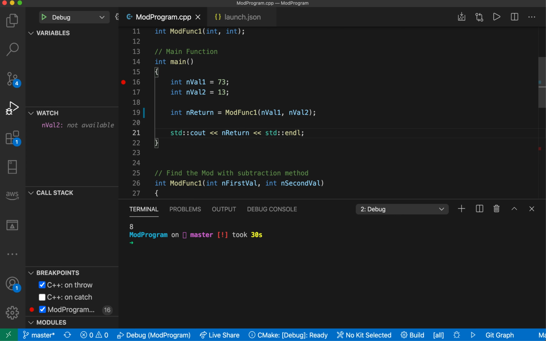So you want to get good at using those function keys, because this will save you a ton of time. It's so much better than writing a little statement in your code that says I got here, or what the value of a variable is, and then running the program and seeing what the value is. Instead, you just run it until you get to a breakpoint, and then you can evaluate, did it go through this step? Well, let me see. Or what's the value of that variable? Is it what I expected it to be? So those are really valuable.